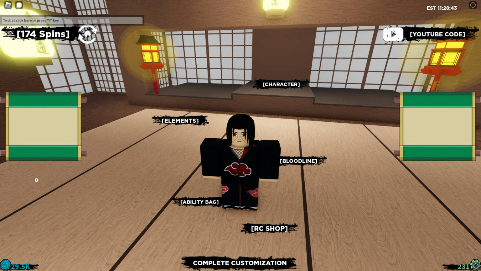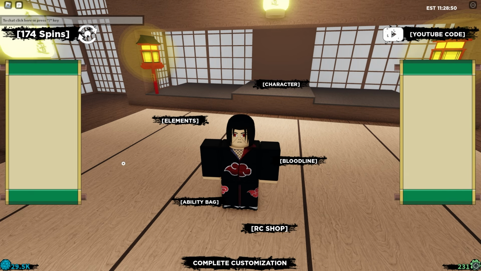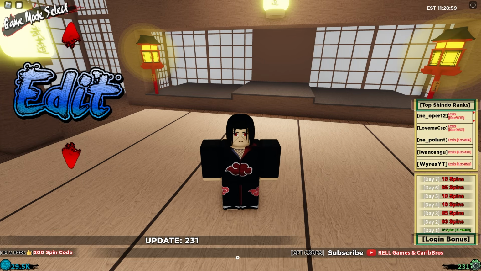But if I hop over to the bloodlines, you can see that I managed to get both the bloodlines, Bankai Inferno and Bankai Akuma. And I also went for the fire element, and I'm gonna get a shuriken, or just somewhat of any shuriken. Shurikens are very easy to get, so I'm just gonna get that for shuriken jutsu, and of course the flame. So that is the whole moveset completed.